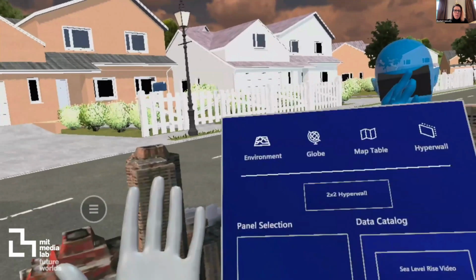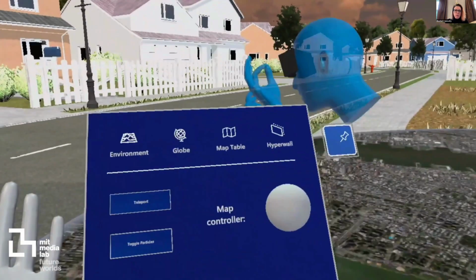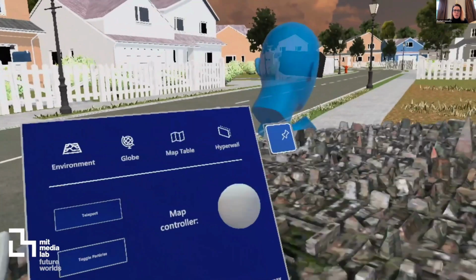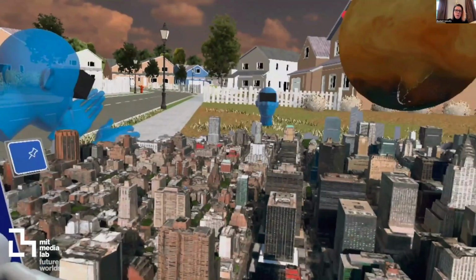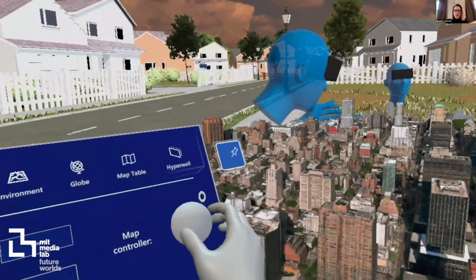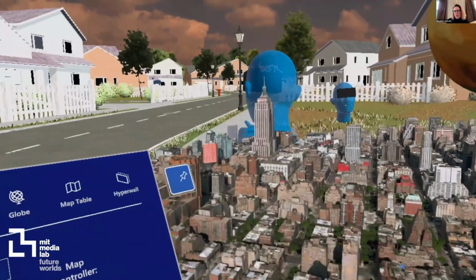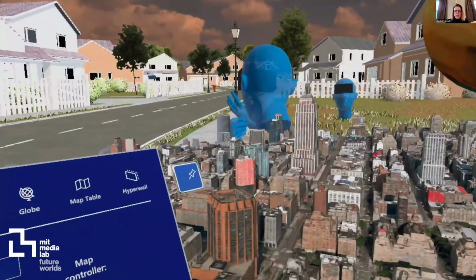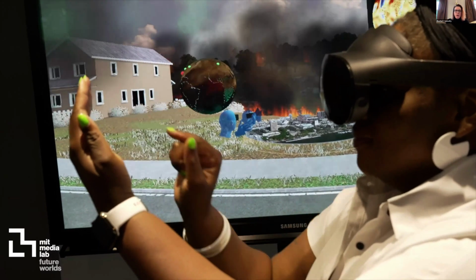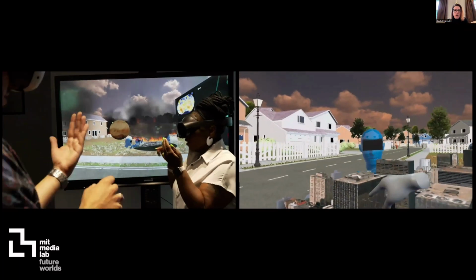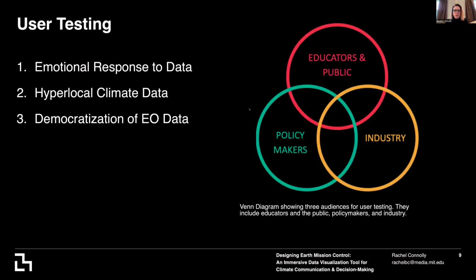We also have a sandbox version of it. What we just showed was a more produced version that we do for demos, but this is the student sandbox version where we can have multi-users get together around the table, go in real time to specific places, as well as work remotely with other scientists to, say, bring up particular data that they have to share right then and there. So we're really working on driving these conversations in real time for better collaboration and design.